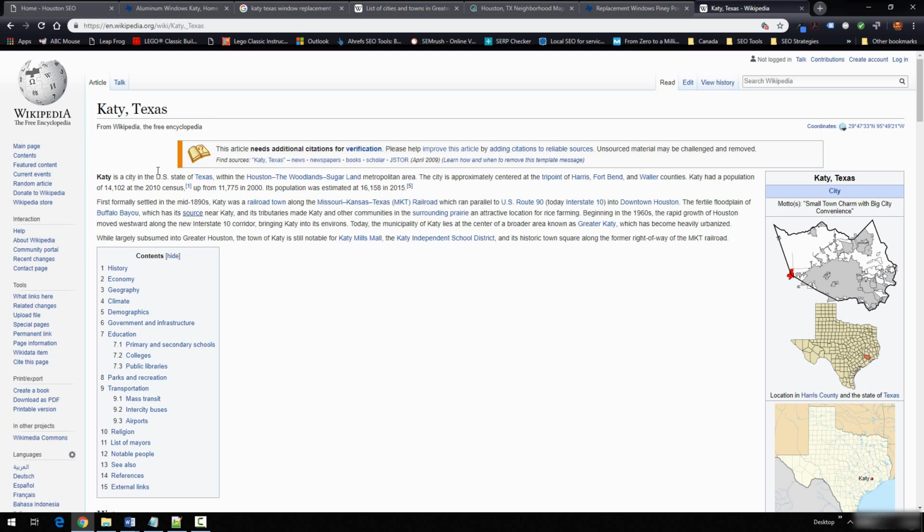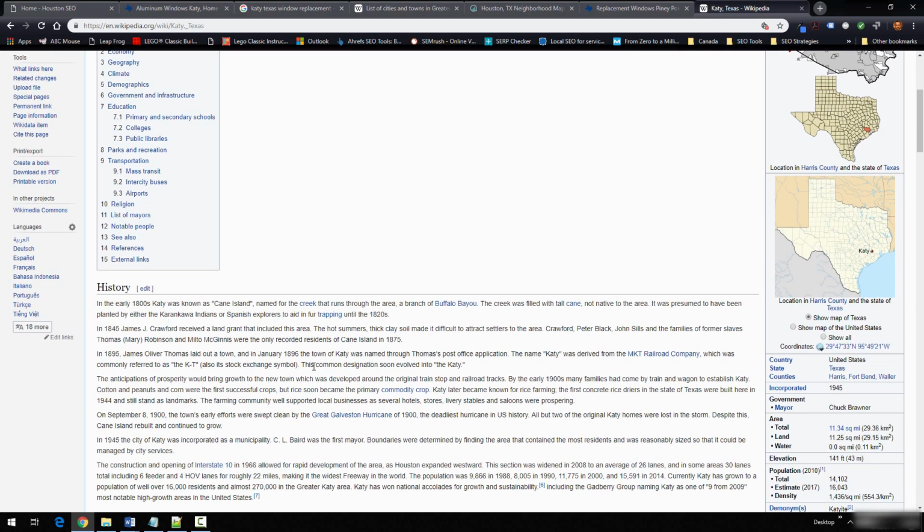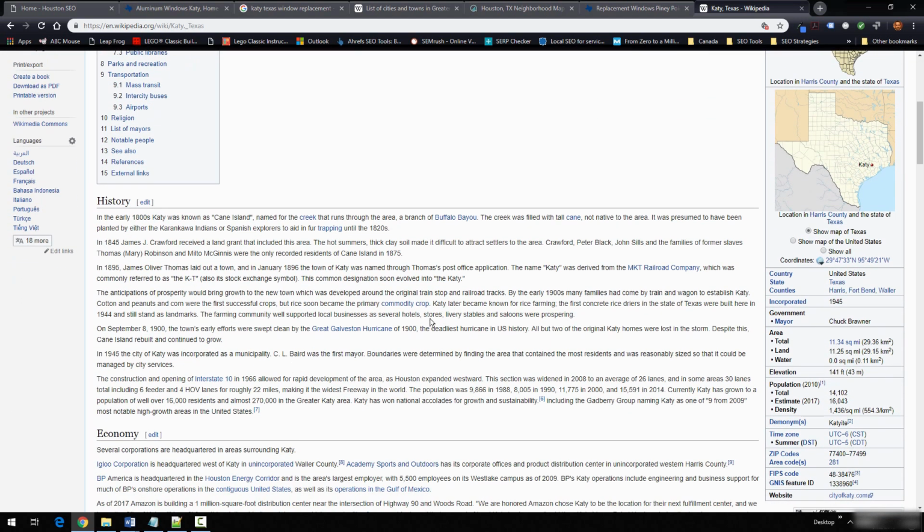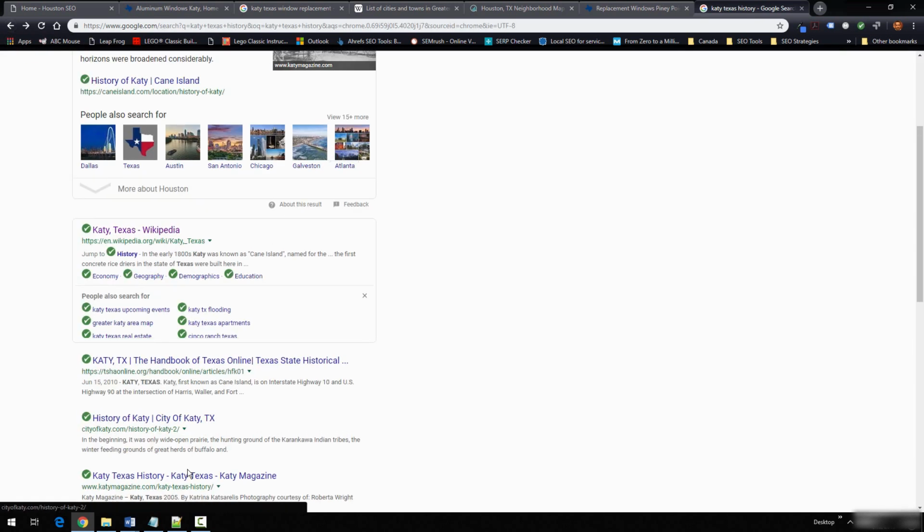Katy is a city, and you don't want to write this exactly, nor do you want to capture this, but Katy is a city in West Houston, I already know that, that continues to grow and flourish since its establishment in wherever it was established. We need to go find it down here somewhere, and then we would link to that, and we'll talk about all that in just a second.